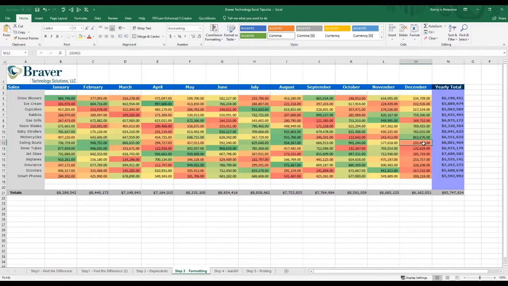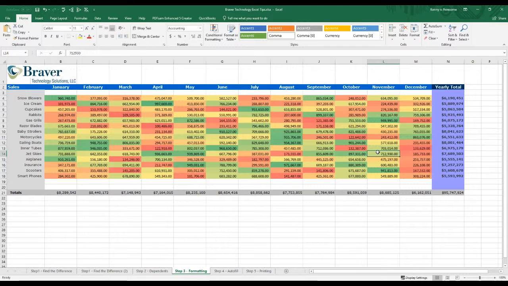I bet December was a bad month for me. Sure enough, we can see a low number in December. But I have this grouping of green in here, so I wonder, August was probably a pretty good month. So we can quickly see trends in the numbers. This is really good specifically to see trends and what's going on, and to visually see what is the most beneficial month or any number.